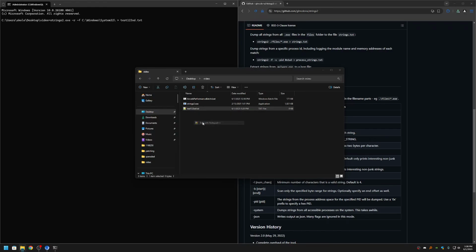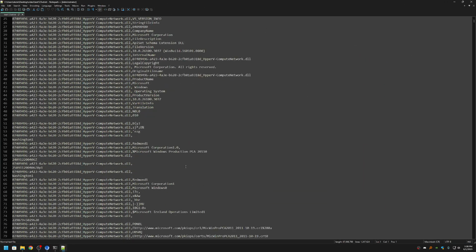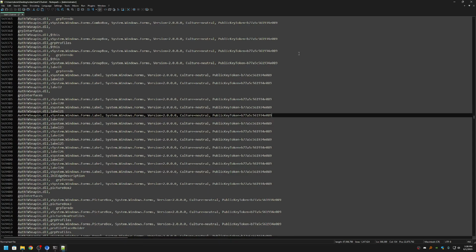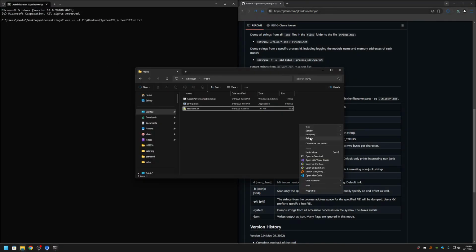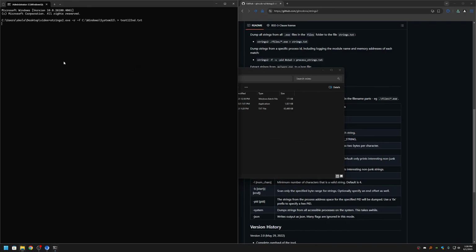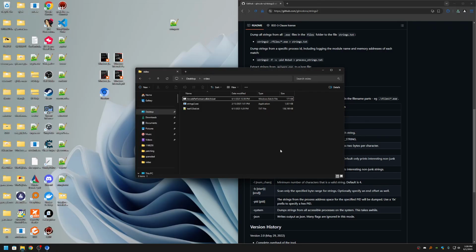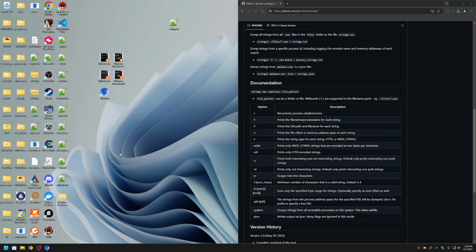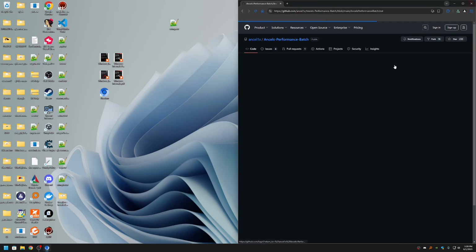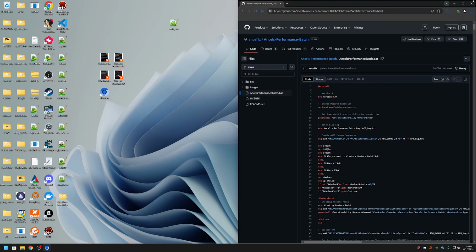We can see that if I open it up here, it already has a few lines, but we need to get it all. We see that it's also growing in size here. But I already have one, so let's not do that. But that's how I would want you guys to do it. And by the way, I got the performance badge from in here. I just went in here and downloaded it.